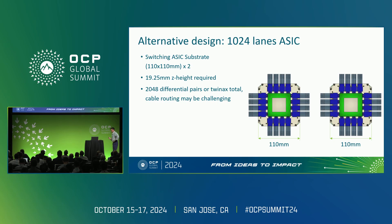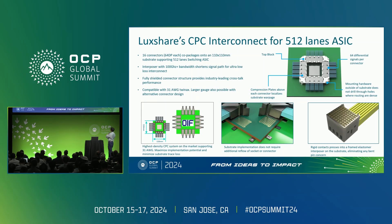This is a very modular approach so you can work it out different ways. For a switch-based application you'd have 512 lanes, or you can put two instantiations of this down to accommodate 1024 lanes. Because of the format — just twin-X all the way through — it's also very low height, a little over 19 millimeters, about 19.25 millimeters in height. The pitch is also very dense, basically just the width of the twin-X wire: about 1.9 millimeters from one differential pair to the other in one direction and 1.7 millimeters in the other direction. So it's a very dense interconnect.